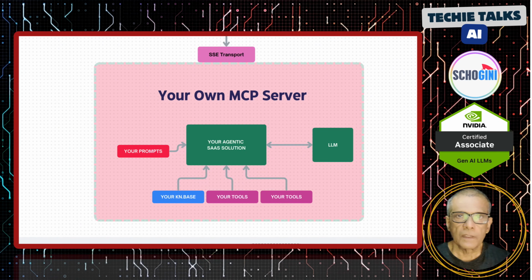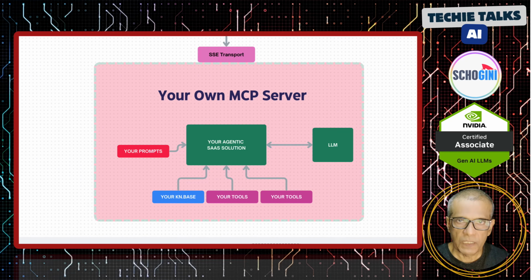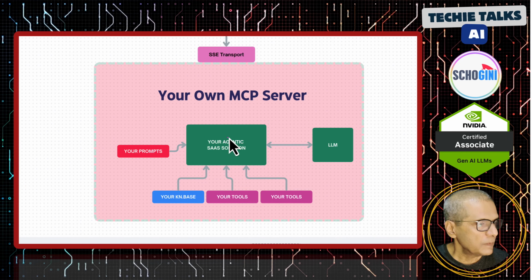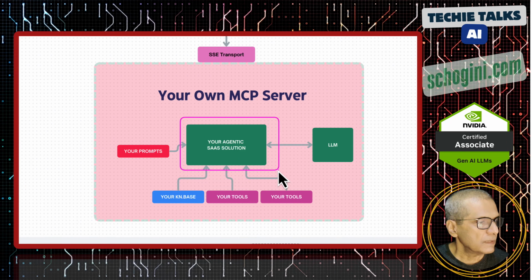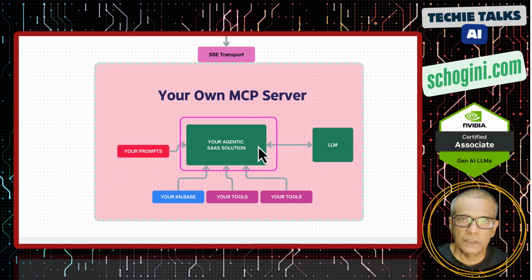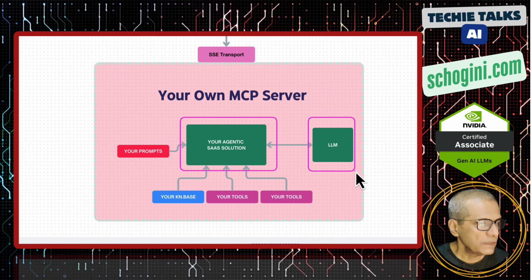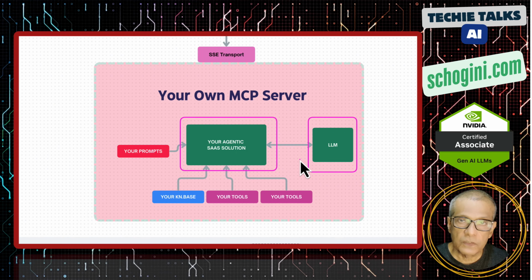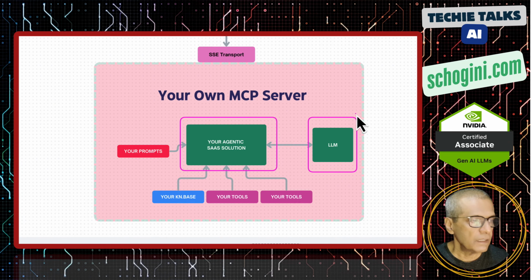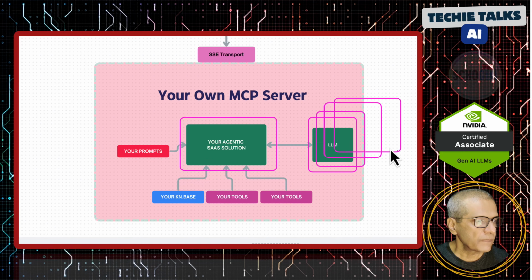So let's expand this further. Here we have an MCP server. Let's treat it as my MCP server, or the MCP server that we are building now, which is a medical advice or a doctor MCP server. That MCP server has an agent. So an MCP server can also have agentic behavior. We saw it in the last video, which means that an MCP server is not just a tool. It is an intelligent entity with its own access to an LLM. You can choose any LLM you wish and connect it to your MCP server.